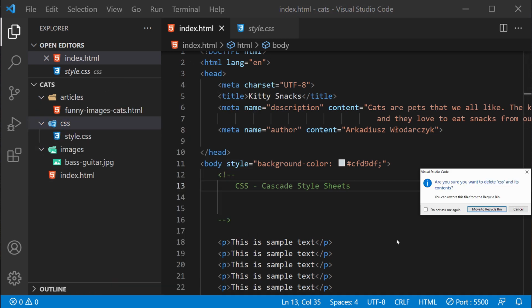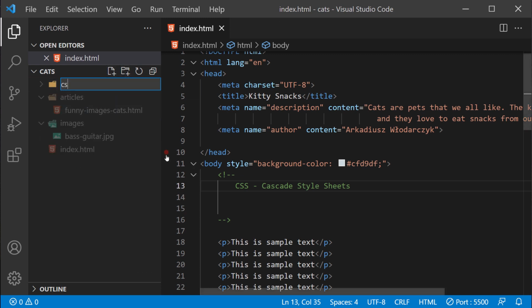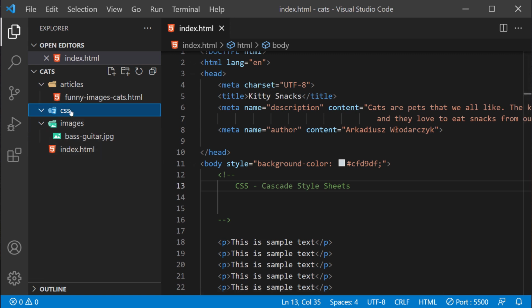So let's remove the folder here because we need to do it from scratch. And well, let's create a folder, right? Why do we create a folder firstly? We create a folder because we might have many style sheets, not only one, right? So let's create a folder that will hold all these style sheets. The same as for images, right? We have got the folder here. We have got only one image here, but hey, maybe we'll have more of them, and it's good to keep your project clear. Okay, so we have got the folder CSS.